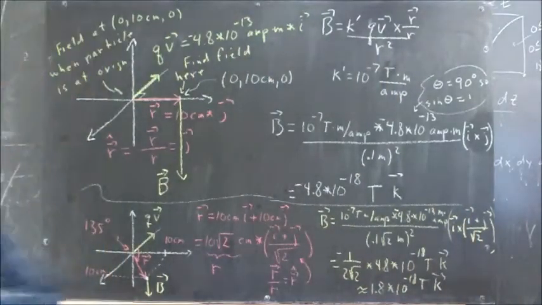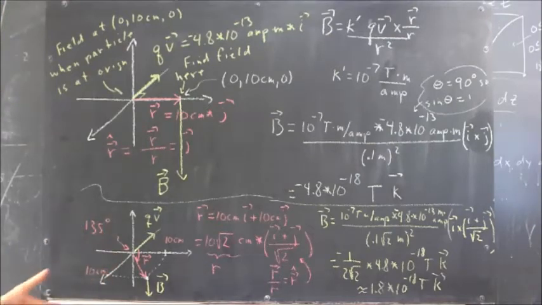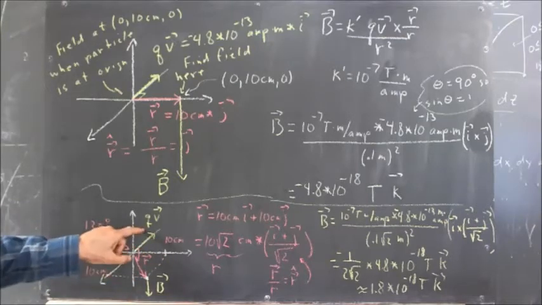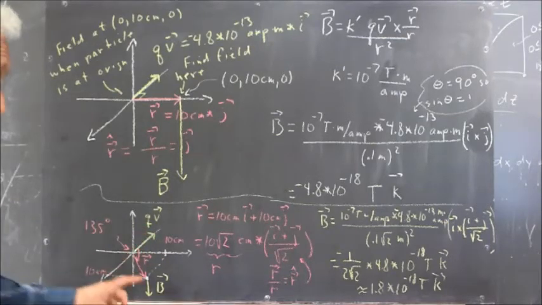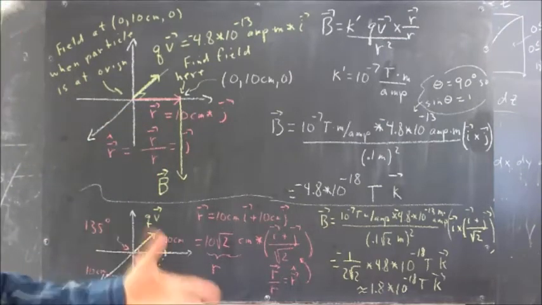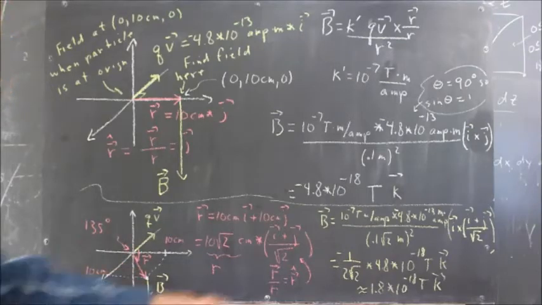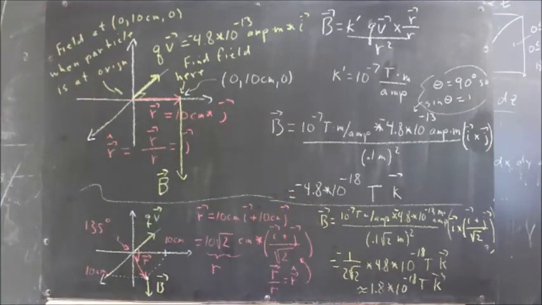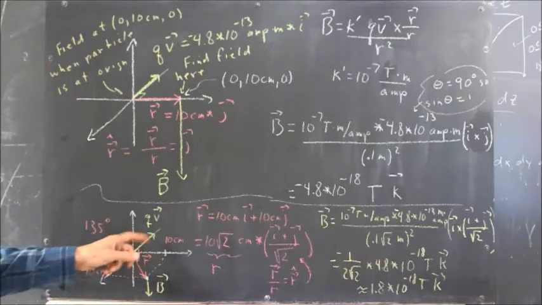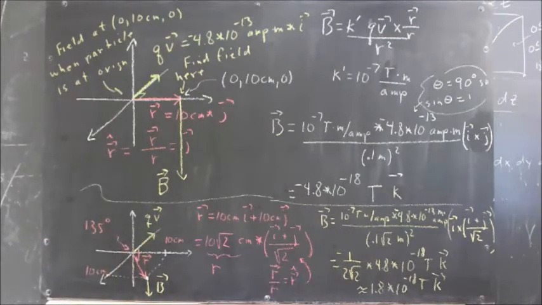Now, you can check my arithmetic on that, but the main thing you want to see from this situation is that now the R vector is not perpendicular to the QV vector. The R vector is also longer than it was here. Now, the fact the R vector is square root of 2 times as long, as I said before, by itself would give you half of this. Okay? But then the fact that the R vector is not perpendicular to QV, but at an angle of 135 degrees with respect to QV, reduces the result again.